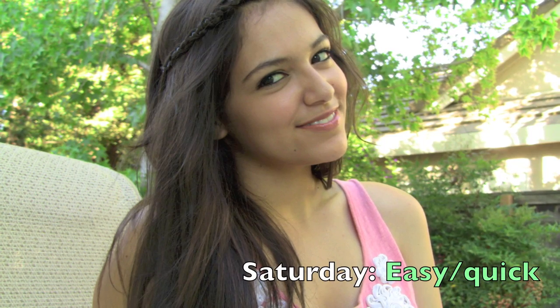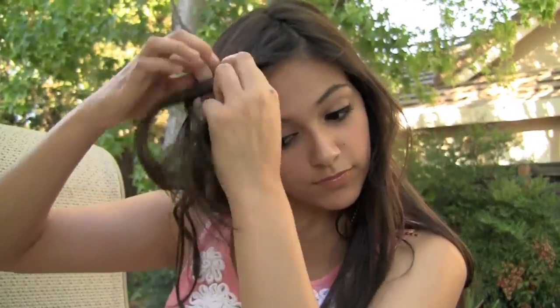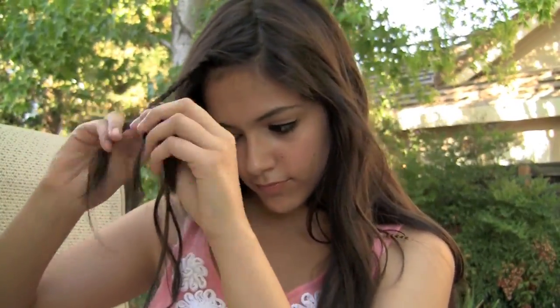Okay, now this next one is for Saturday. It's just an easy, quick hairstyle that you can do if you're running late. All you do is pick a section at the front of your hair, braid it just like a normal braid.